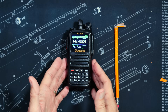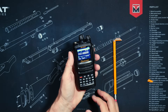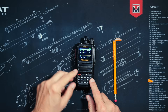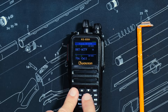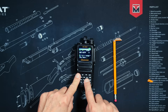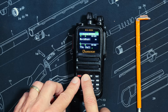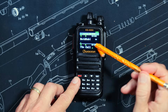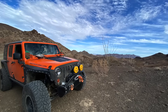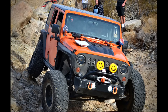The radio also receives NOAA weather alerts, so NOAA will let you know if it's going to rain for 40 days and 40 nights. You can adjust the screen brightness to view it better in bright daylight or to be more stealthy and tactical in the dark — and the dark mode also makes the battery last longer. The screen colors are themable, and the radio comes with several themes to choose from, including the NOT-A-Ruby theme, which features the iconic orange and black stylings of the world-famous NOT-A-Rubicon Jeep.